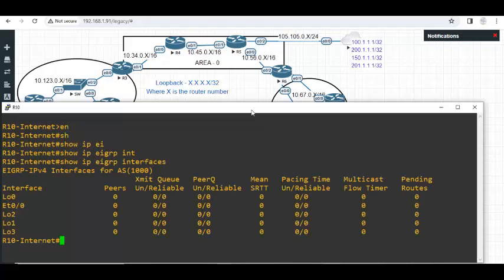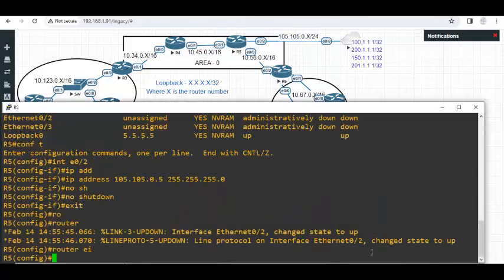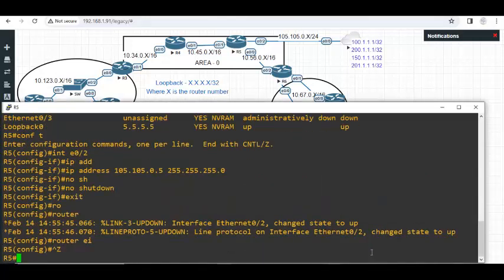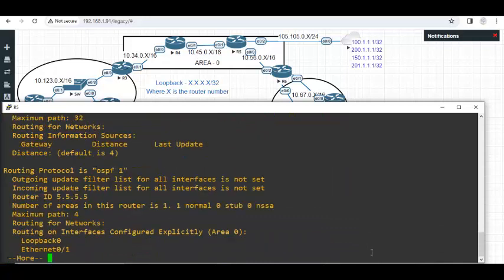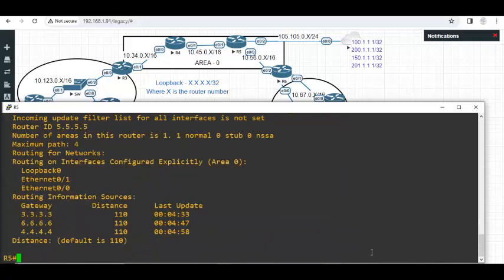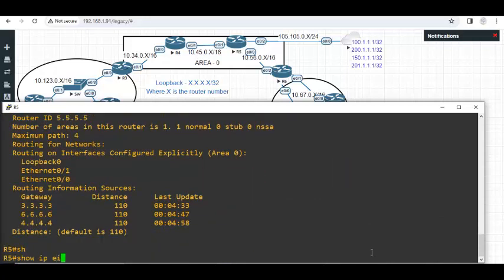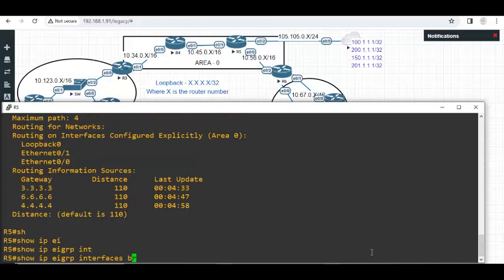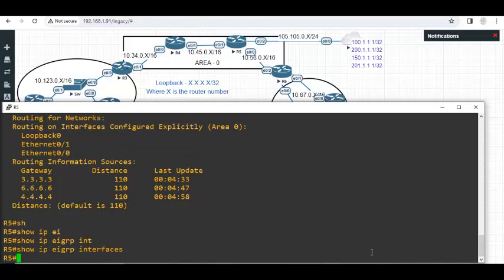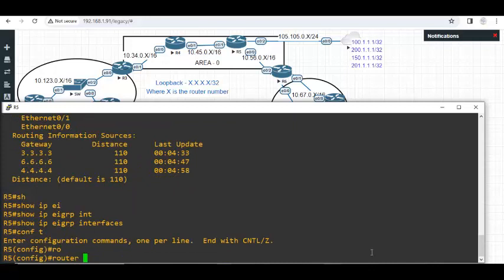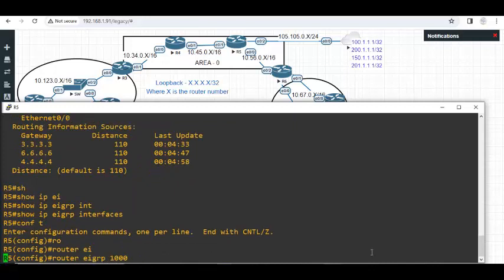Yeah, this is running EIGRP. And you see the autonomous system number is 1000. So let me go to router 5 and see show IP protocol. I have only OSPF, there is no EIGRP. Show IP EIGRP interface brief. There is no interface.